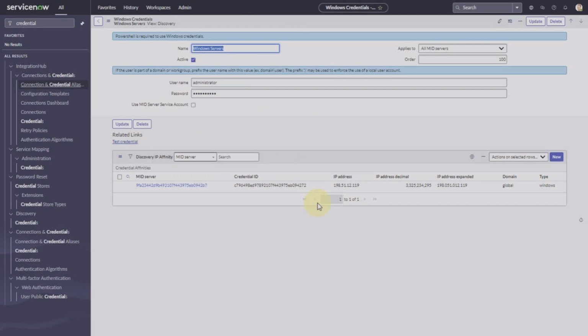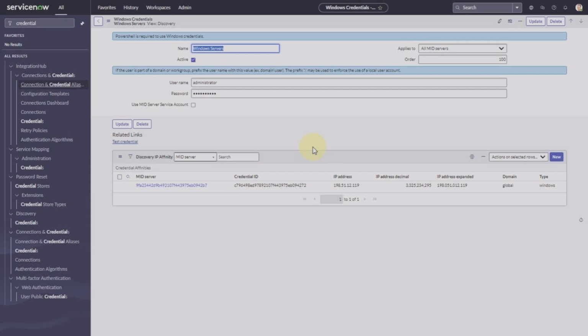From the next time you run the discovery schedule or quick discovery against this device, the system will first go to the IP affinity table and see if this device was already discovered using a particular credential. If yes, it will use the credential from the Discovery IP Affinity table and will not look through all the credentials to discover that device.